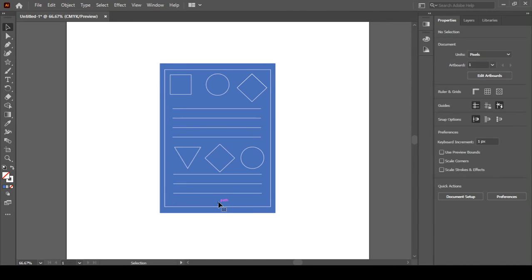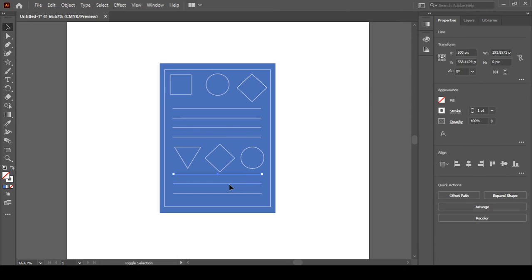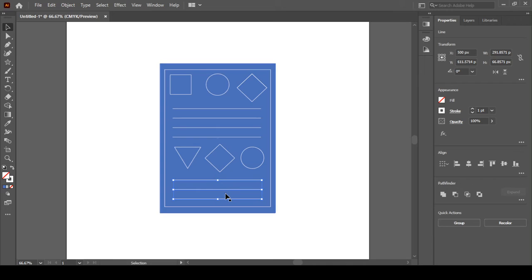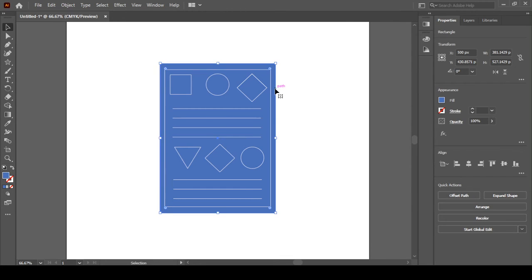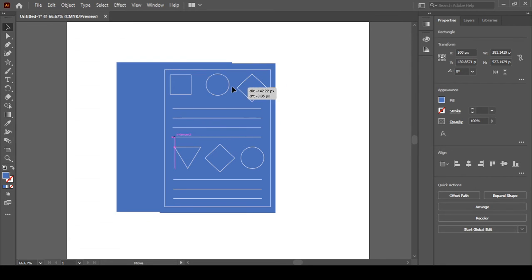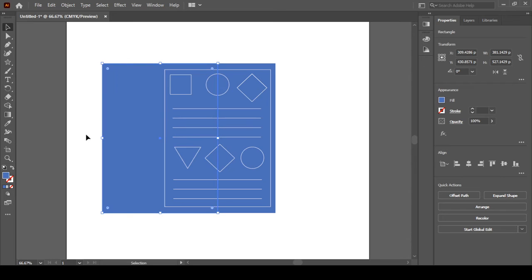Now, actually, let's remove the last line here. While pressing Shift, click on them. That's it. Now, Control C to copy it, and Control F to paste it in place. Now choose a yellow color and Control C, Control F on this one again.